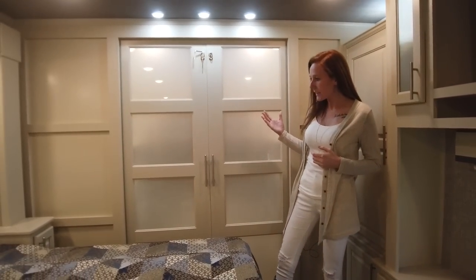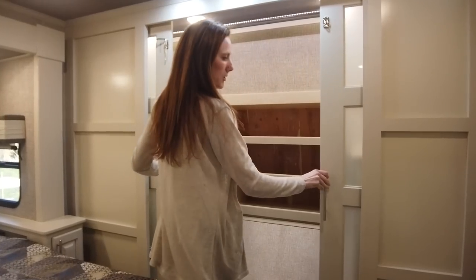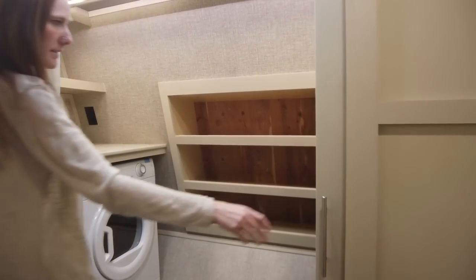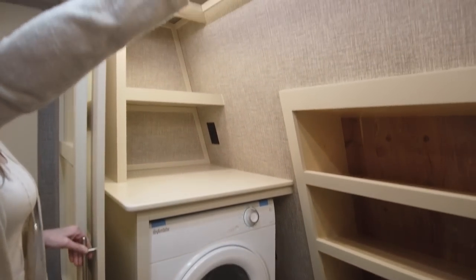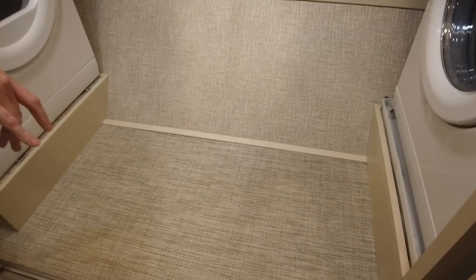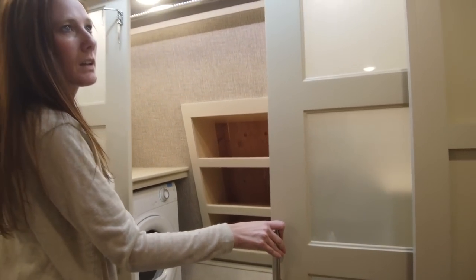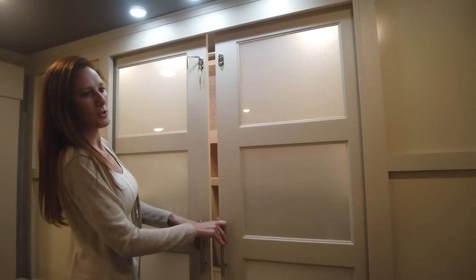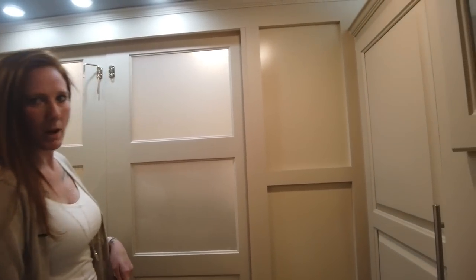We're standing here at the Elegant Closet — it's a walk-in style closet. They have opted to do the washer and dryer here on opposite sides. You could do the dressers instead if you wish, and then you have the hanging bar storage all the way across, and then the nice shoe rack as well. They have also opted to do the marine grade carpet instead of regular carpet. This is what they use in yachts — it's very easy to clean, and it's very animal friendly. They have done the beachfront cabinetry with the raised style panels. You can also do shaker if you want more of that modern day look.